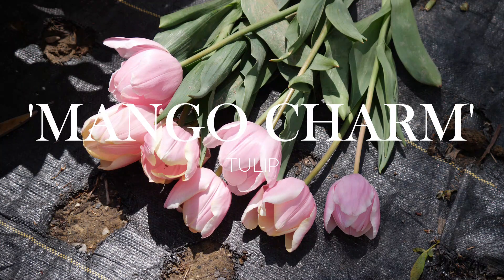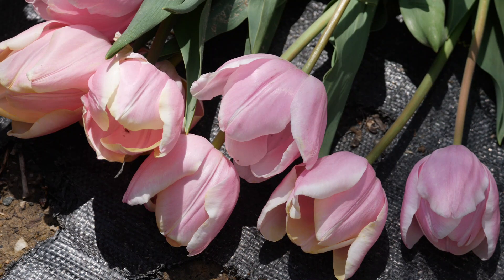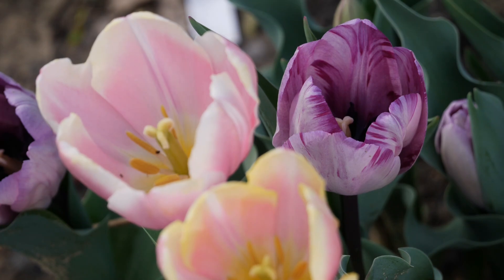After that, the next flower to bloom was Mango Charm. If you watched the tulip tour from last year, you know I love Mango Charm. It starts out very orange and over time fades to a beautiful pink lavender color. This was one of the tulips that failed in my garden again this year, so I was really disappointed — these were the only Mango Charm tulips I got. I definitely encourage you to check out the other video if you want to see Mango Charm in their full glory. I'm going to try again next year — I think it was just a fluke from the supplier.